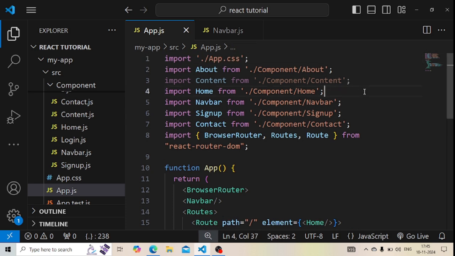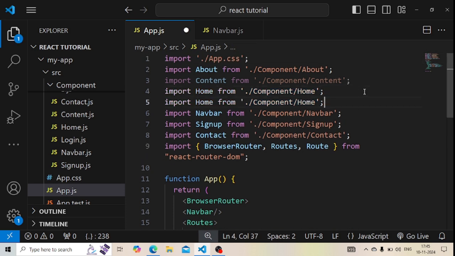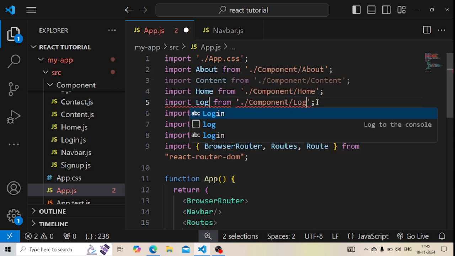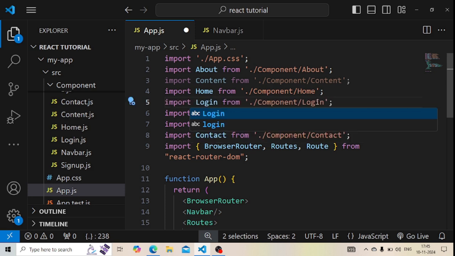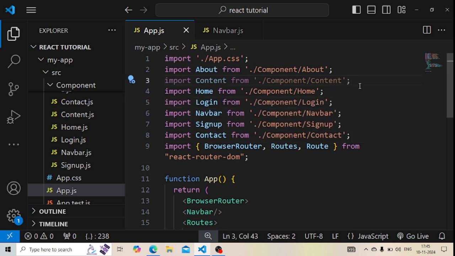Again, we will import the login component. Okay, now we have successfully imported all the components and added them in the routes.